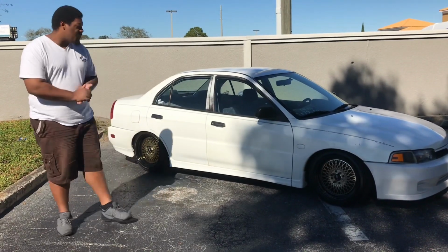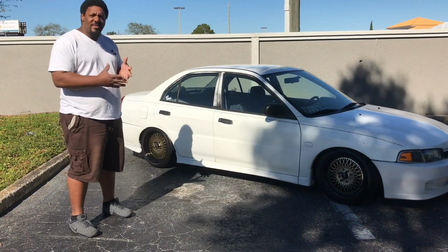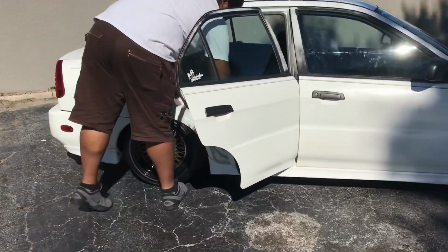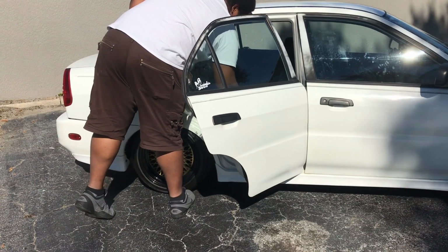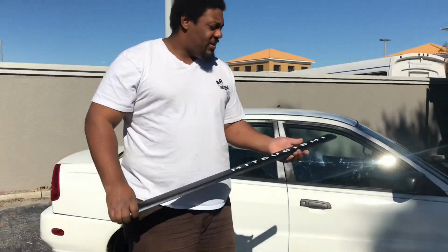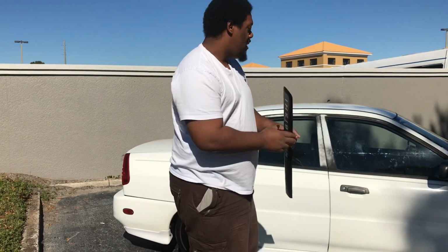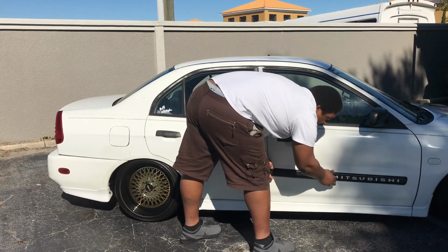And we're back. So this is what we have done so far, and it looks pretty good. And I got some other items to add a little accent to it. Let me show you what those are. Alright, so these are door guards. These are actually from, I think, a '98 to 2001 Mitsubishi Montero Sport. And we're going to slap these on here like so.